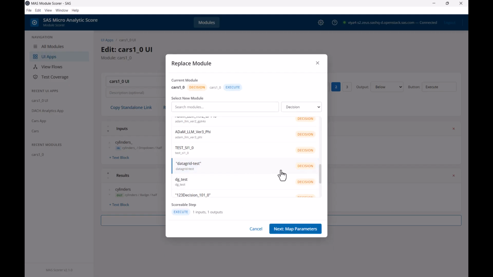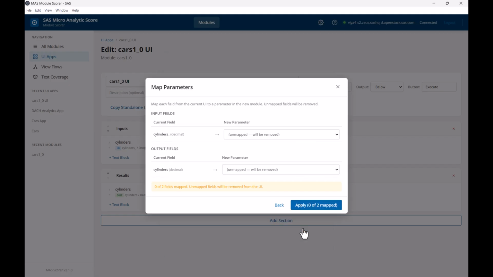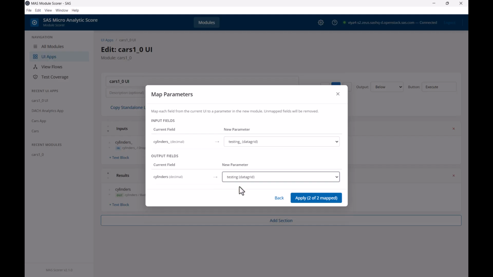So let's use this data grid test one. Then you go into the mapping piece. If you do not map an input or output, it will be removed from the UI. If they have the same name, they will again be mapped automatically. And if not, you can overwrite this right here from the UI and then click apply to change your application.